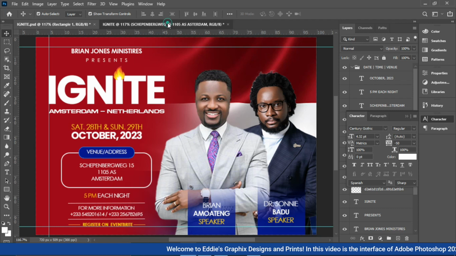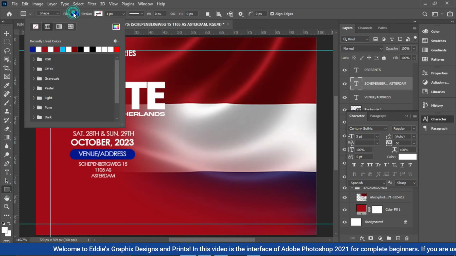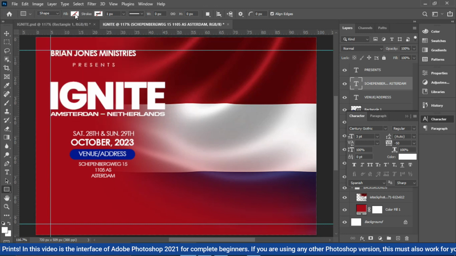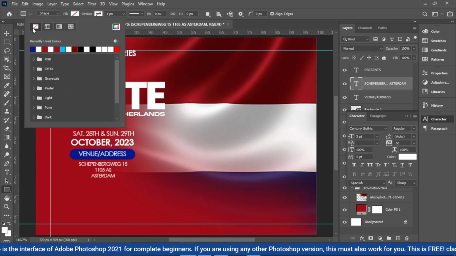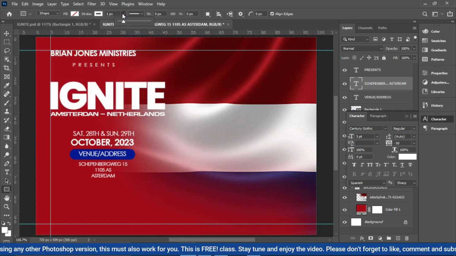Okay, then one more is we are going to draw this white shape around it. So let's do that. Go and select your shape tool again, change the fill color. We don't need the fill color, so we close the fill color. Just click on this red line here, which means you don't need the fill color. Then come to stroke. With the stroke we are picking white, and then change the number here to 2. Make sure that it is 2. Yes, like this. And then you draw your shape like this.